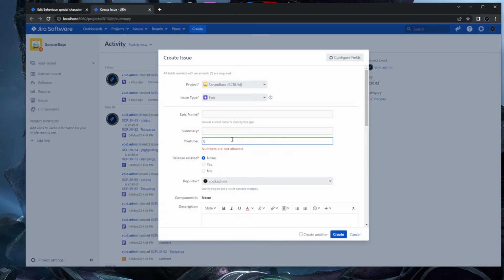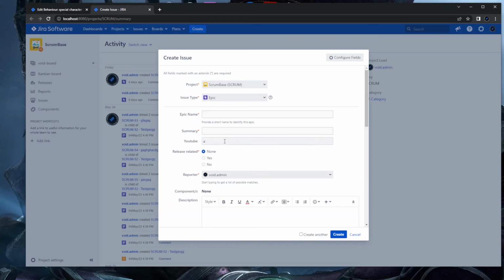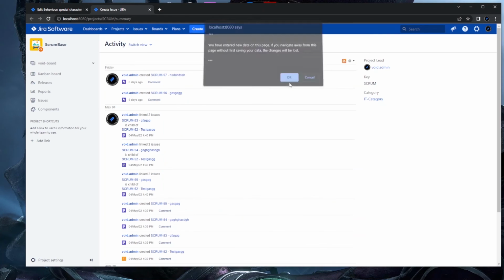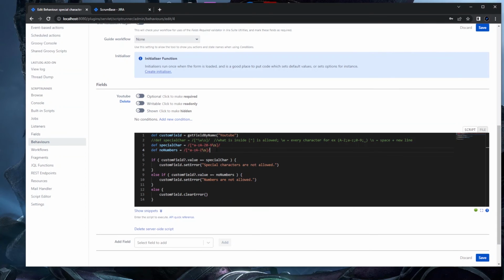If we change that and add a normal letter here, it will allow us, and also with capital letters. So this is the method where you will also add an error for the numbers, but let's go further and just allow capital letters. So let's say that this is a special use case.